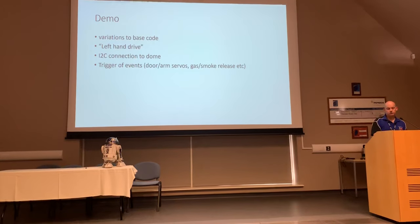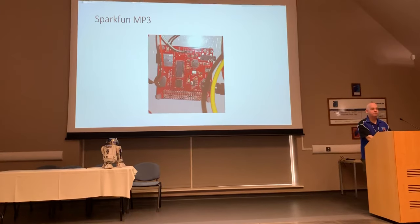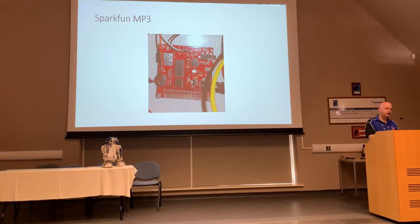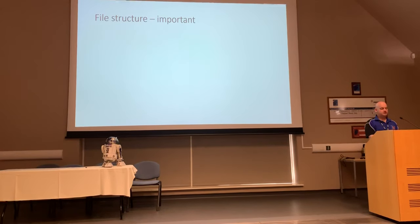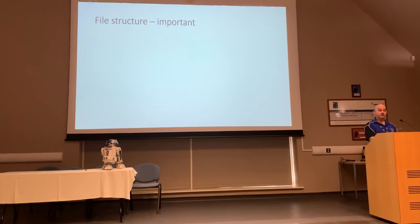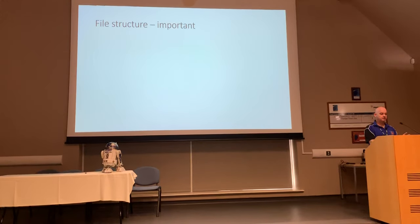Okay, so we're going to move off the Arduino side of things now, and we're actually going to talk about this bad boy. Okay, this is a cause of frustration for a lot of people. This is the SparkFun MP3 board. The reason people get problems with this is to do with the file structure of the MP3 files. Okay, this is the important thing. If you're going to take anything away from this, if you've got problems at the moment, this is the bit where you need to concentrate, okay?